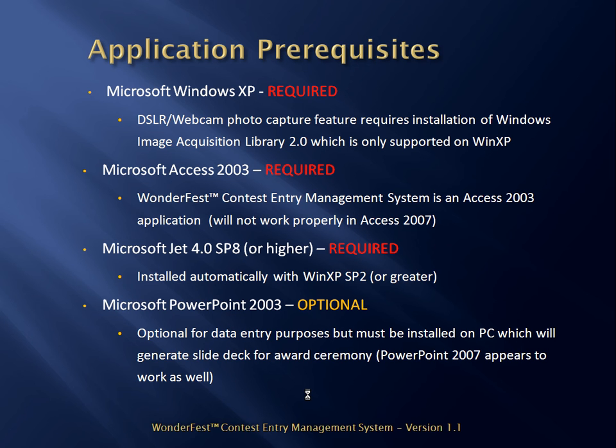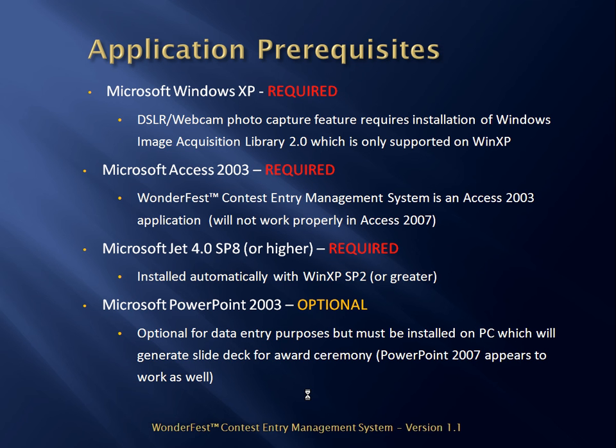Because this is a Microsoft Access 2003 application, naturally you need that installed on the PC itself. That comes with Office 2003. And in case you're wondering, no, it does not work with Access 2007. The changes to the UI in 2007 are so great that it would need a fair amount of rework. There's a service pack to the underlying engine for Microsoft Access, but I wouldn't worry about that. That's usually installed by a service pack to XP.